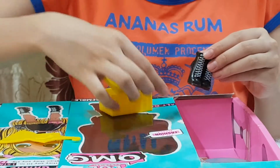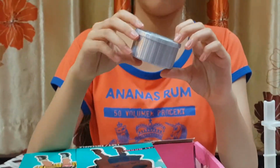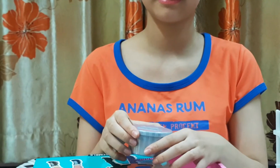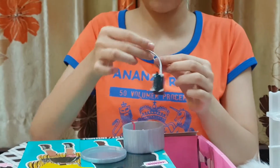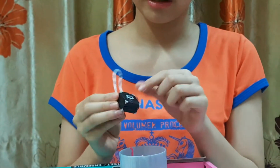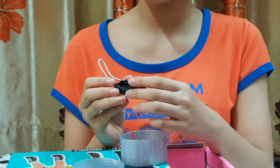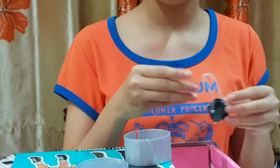That's very high. Okay, next prize, we have this round big box. It has a logo in the middle, and I wonder what is inside. Okay, wow. First, we have her handbag. The handle is made of silver pearls and it's black with a logo in the middle. We can open and close it. Alt Grrrl can put accessories and makeup in here and she can bring it everywhere she wanted.